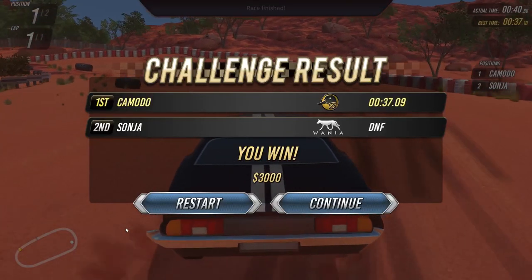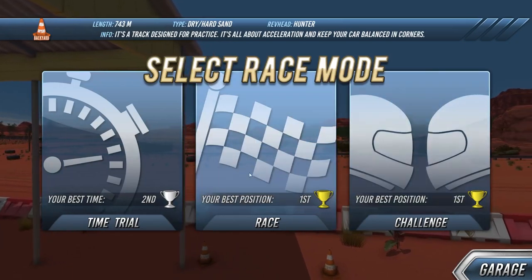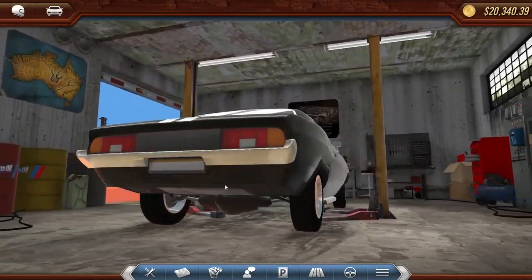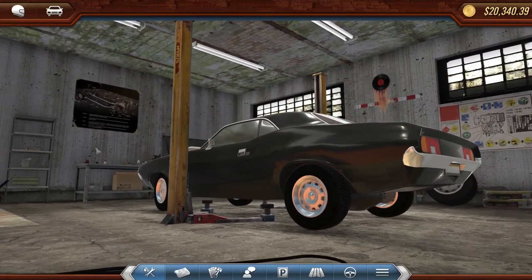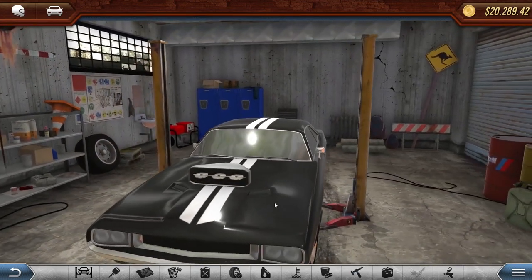Oh, I won 3,000. That's cool. Alright. Oh, boy. Well, we pretty much have dominated this. I want that all gold in the time trial, though. Alright, where's the damage at? You know, for as hard as he hit me, you'd figure there would be more damage. Let's see how much this is going to cost us. 50 bucks. That is it. Alright, I'm in love with this car.